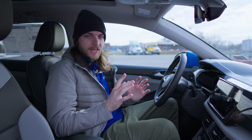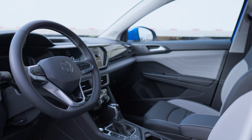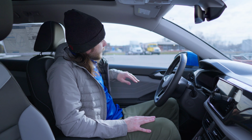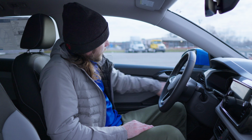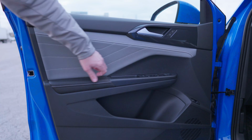All right, so hopping inside the cabin here, you have a lot of nice modern touches, some kind of classic Volkswagen touches, and then some things that I really like and some things I think they need to improve, and we're gonna cover all of that. But let's start over here on the door panels. You've got a soft touch rubber up top, then you have this leather material on the sides of the door panels in gray. Again, I mentioned this is the two-tone black and gray interior, so you've got more of that gray over here with your accent stitching in white. A little bit of black leather with white accent stitching, and then the armrest area is just a plastic material.